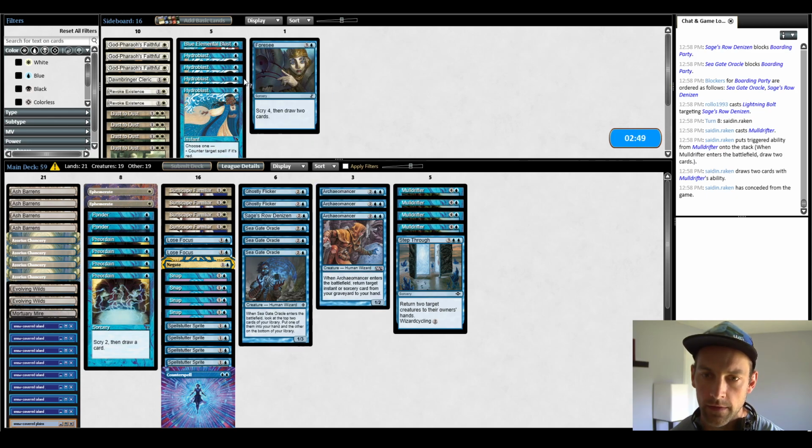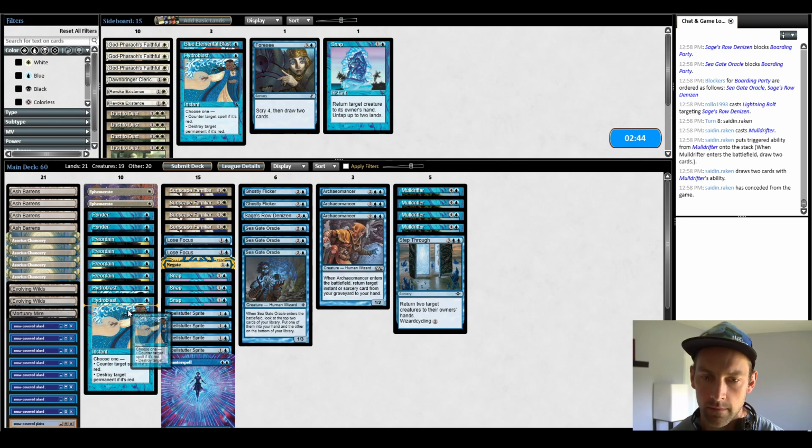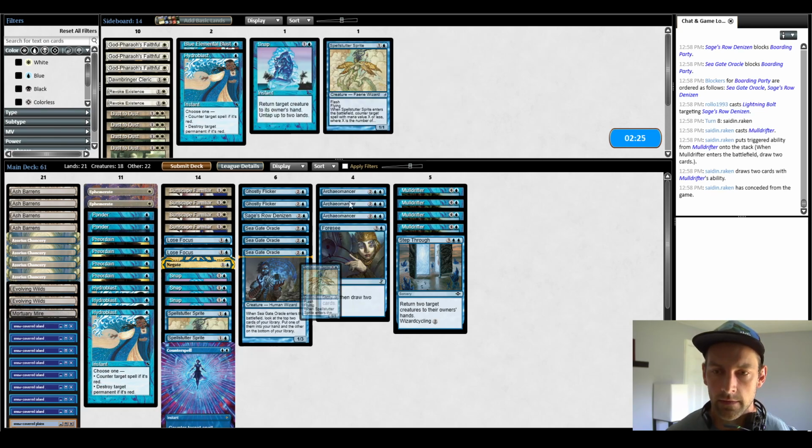Probably Force C is not good enough. Or Hydroblast, Snap, Hydroblast. Spellstutter Sprites maybe just can get gone. Is it ever going to be good enough to have a Sprite here? Got it. Probably not. So let's bring in this, cut this, bring the Snap.